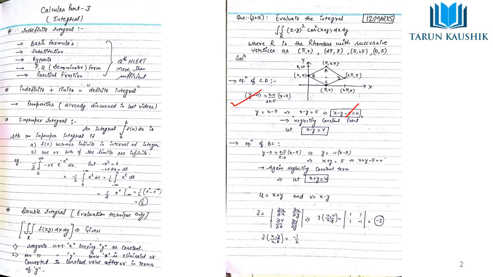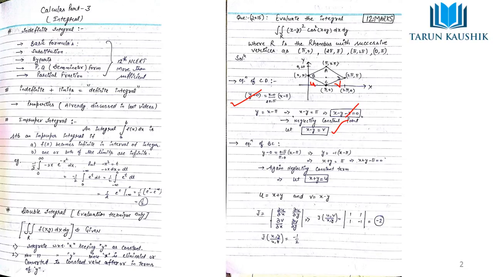So what you get? X minus y. So assume this x minus y equals v. Now you assume this as v and assume this as u, BC. Okay, assume this as BC. So what we are actually doing? We are doing the transformation. How we are doing? You will see.